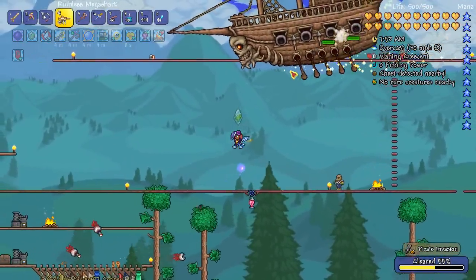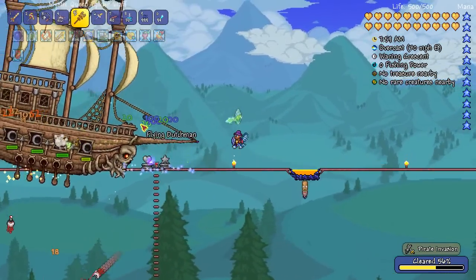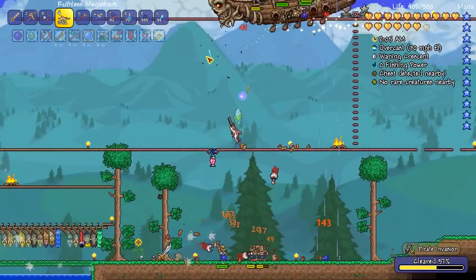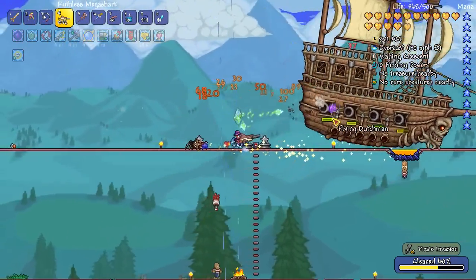Alright, here's a pirate ship. I'm going to try using the reforged Mega Shark on it, I think. Actually, here's what I should do. I should get the Nimbus Rod out. Try to get it flying through the Nimbus Rod, ideally. And let's keep an eye on my health and make sure I don't end up taking too much damage over here. It wouldn't hurt to hop in the honey, too.